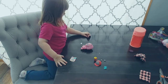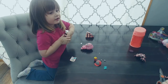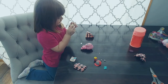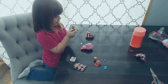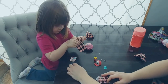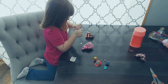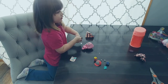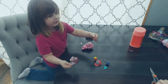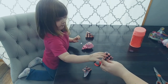Another one, checkerboard. I don't know who we got, but I know. All right, here's one. The outfit. Her outfit? Dark blue. Little shorts, cute. It's colorful. Okay, so this is her little outfit. I think it's a bracelet. Ooh. Yep, it's a bracelet. What color is it? Red. A red bracelet. All right, we got one more accessory. Check it out.